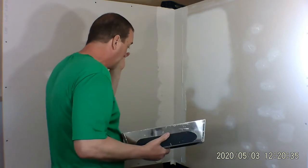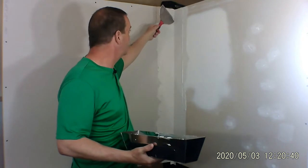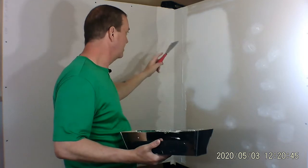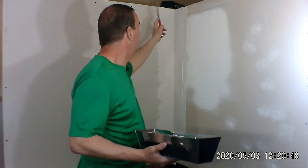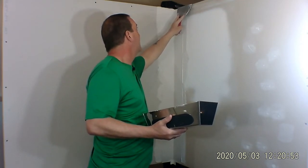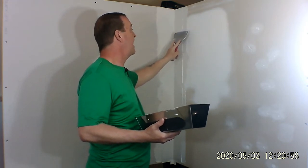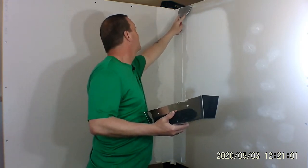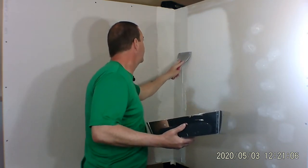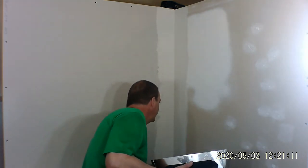So now what I'm going to do is I'm going to take my six inch knife, and I've got a ridge. You can see that ridge coming all the way down here, and you can see that it's not feathered very well over here. So two finger technique, more on the right side, and I'm putting my knife probably half and half, half off of the mud, half onto the mud. Look at that. A lot of pressure on the right side. I just want to feather that one area. Go all the way down, and there.